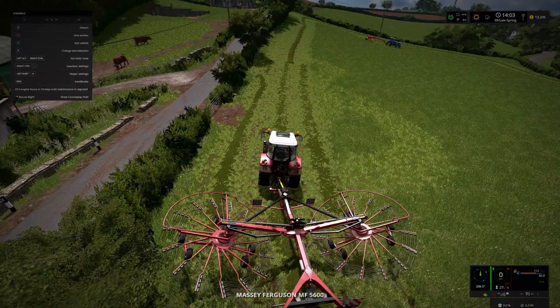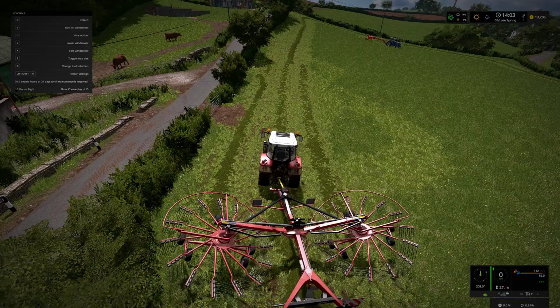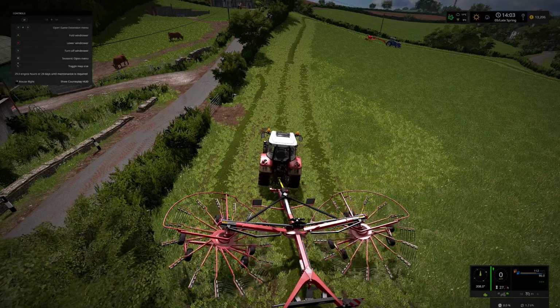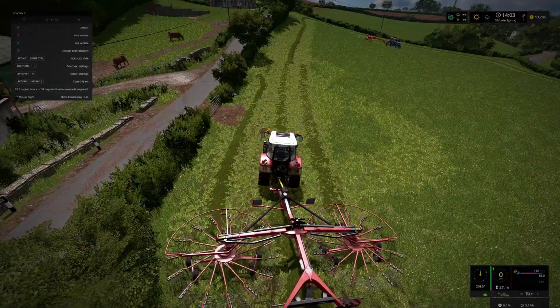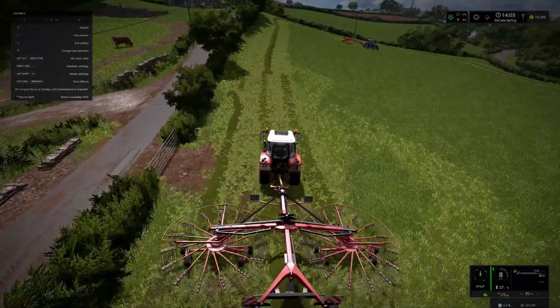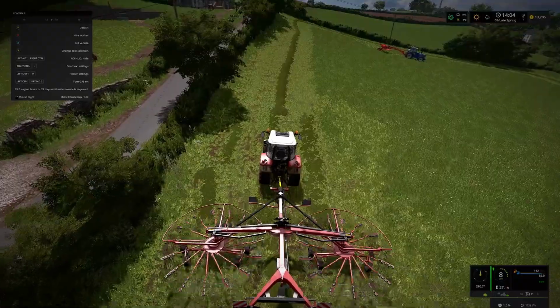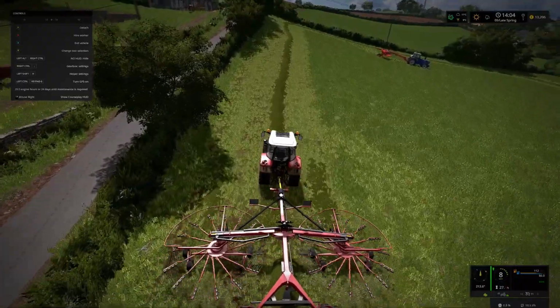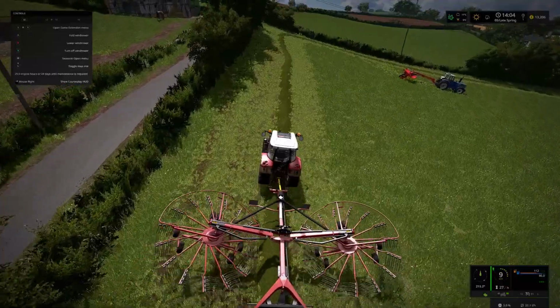Hop back in here. Brake is up. No. Pretty sure that tractor just started. But we have automatic engine start, stop turned off. It's curious. I wonder where that's coming from. It's got to be some mod or script or something overriding it. Right, so we turn that off.